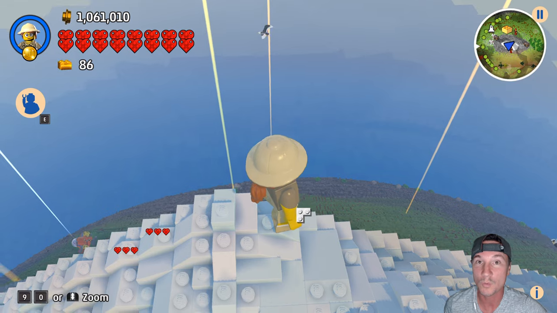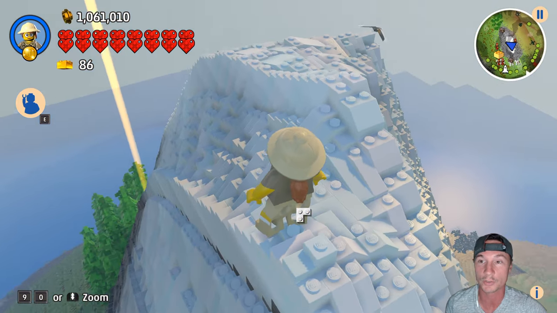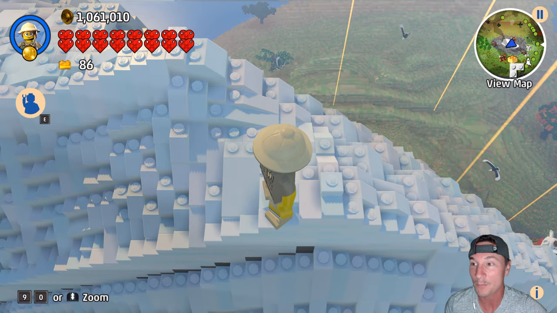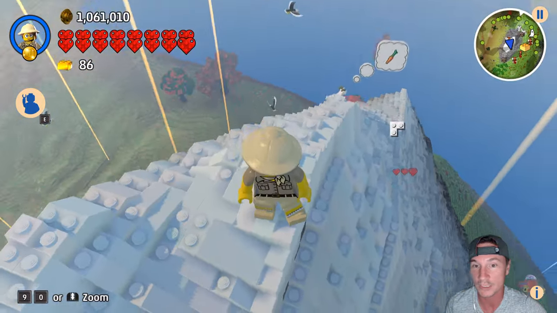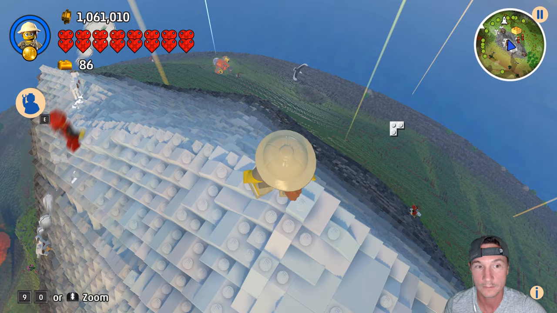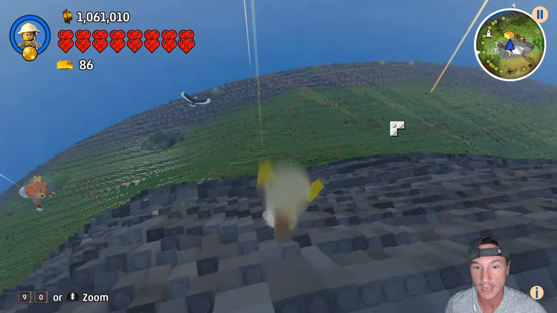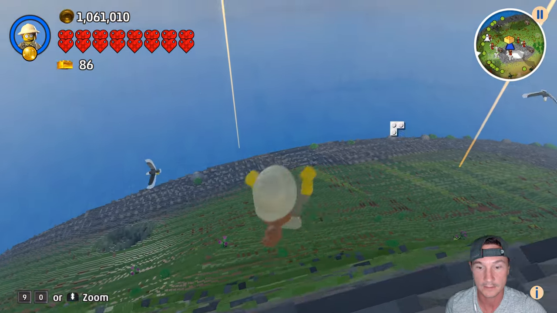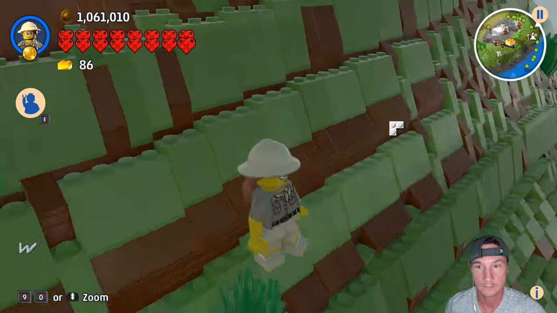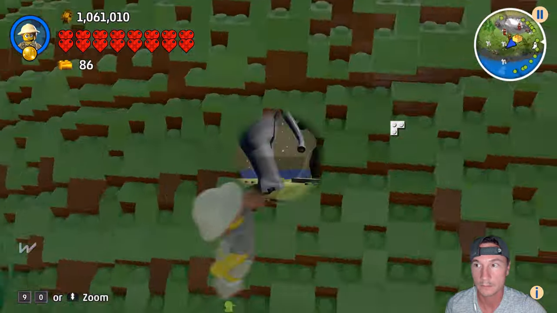We came to a brand new world because we had pretty much explored the entire other huge world. So now we're at a new huge world and we're gonna get some gold bricks. And look at the map, there's one right there. So Sheila, here we go. You ready? Down here somewhere. We're gonna find it and we're gonna get a gold brick. First of many. Where is it? Sheila, where's that gold brick?